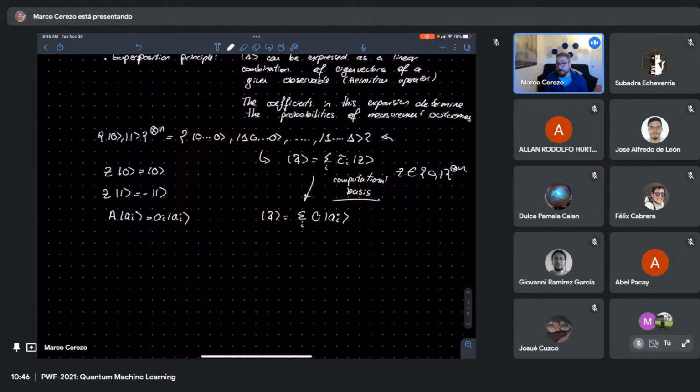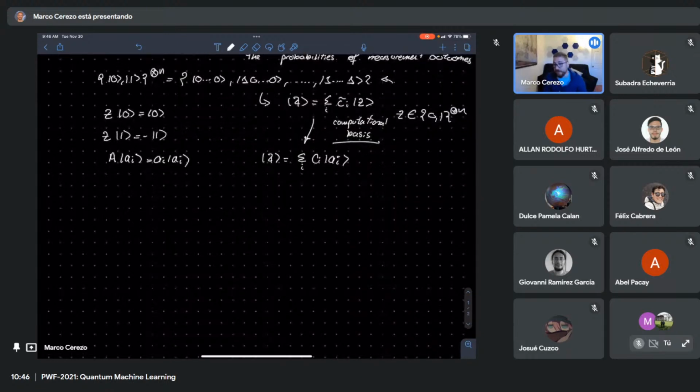Why is this? Well, the fact that we prefer the computational basis is that, first, bases are arbitrary. You could always say, I'm going to expand on the basis of X or Y or Z, it's just a matter of arbitrary choice. But more than that, something that we discussed yesterday, and we're going to go into more detail today, whenever we measure, we usually have to measure on the basis of some operator.